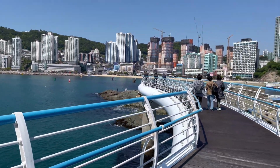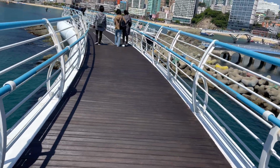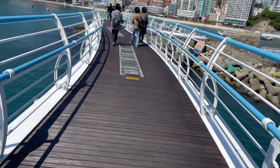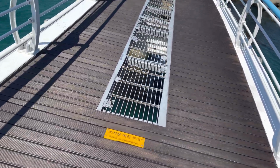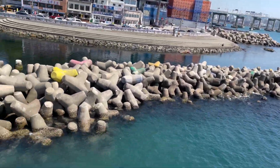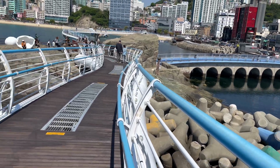Now this boardwalk is kind of cool. It's just kind of this little walkway. Some of the boards are kind of rickety, and you're quite a ways up, but it's pretty safe. And then you can see here, here's the little metal grates that you can look down. It says watch your belongings. Yeah, but you can look straight down while you're walking over at the ocean. So they hauled on all these big, huge concrete things to keep the current from eroding the beach off.